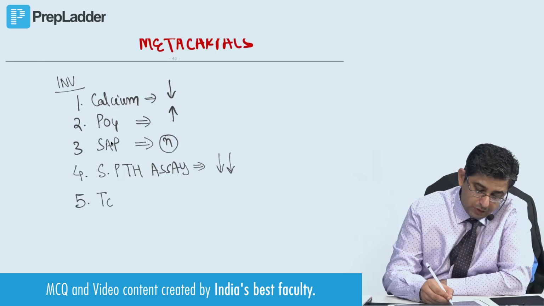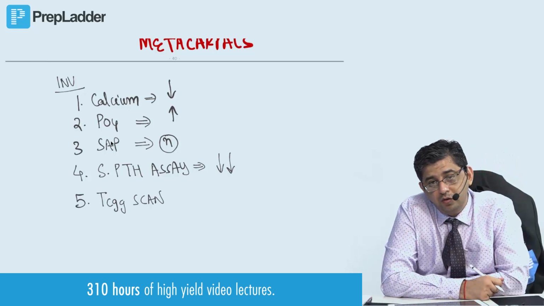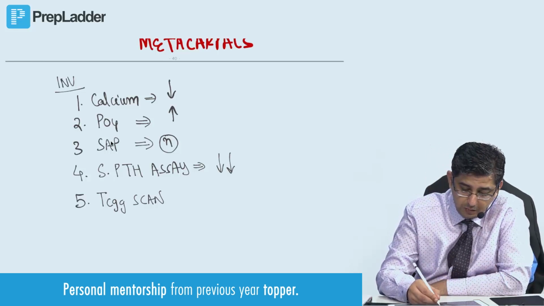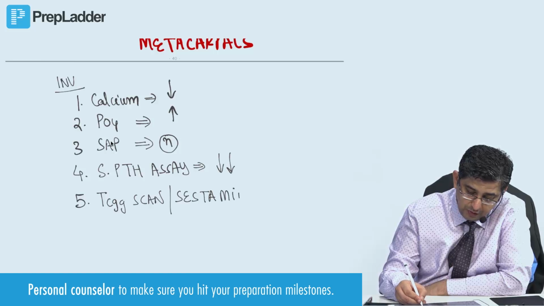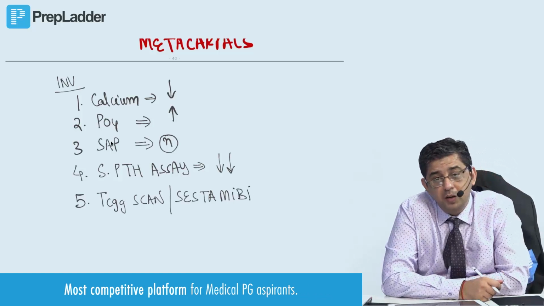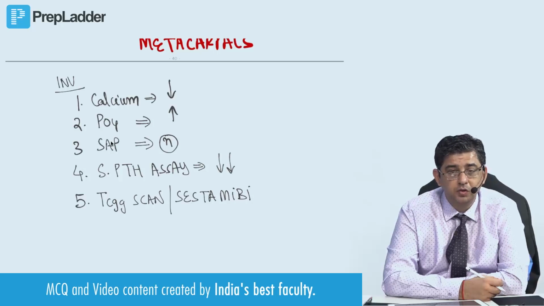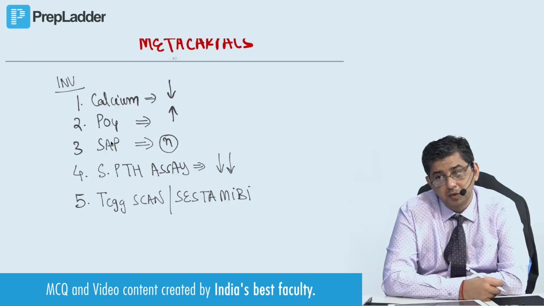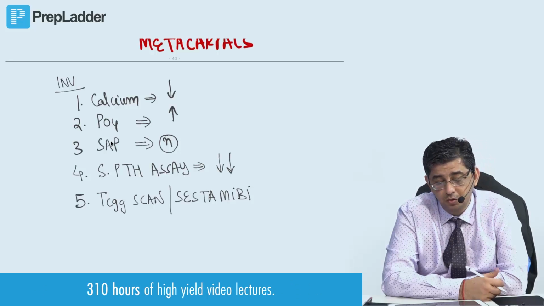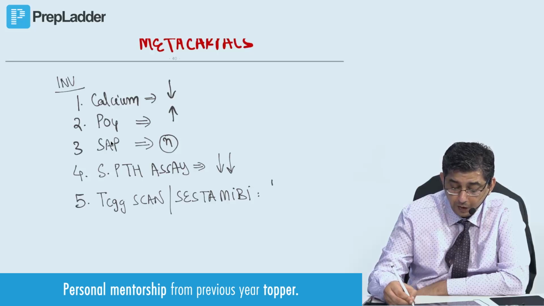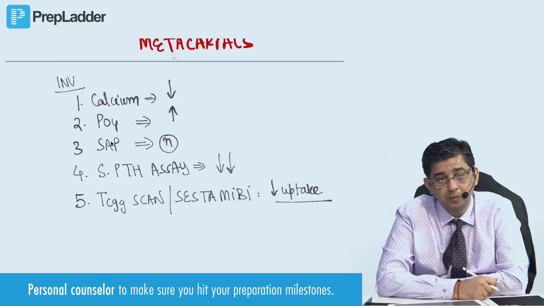Though we don't need to do this next scan, that is a technetium sestamibi scan, I want to say that if on a sestamibi scan in a patient you have a decreased uptake, it means the gland is destroyed due to autoimmunity. But if you have an absent uptake, that means it could have been surgically removed also. And in patients who are having DiGeorge syndrome, there could be a possibility that there is a parathyroid hypoplasia, so there could be decreased uptake. So decreased to absent uptake indicates the fact that the problem starts from the gland of the patient.